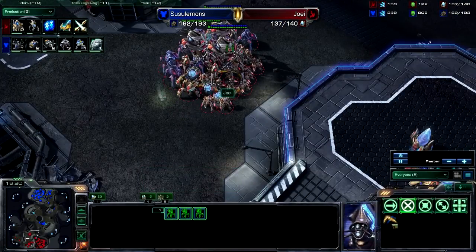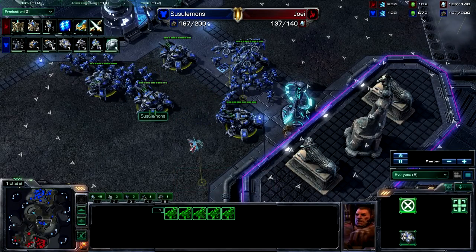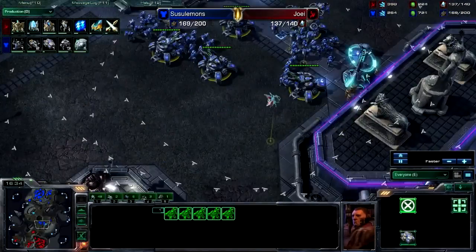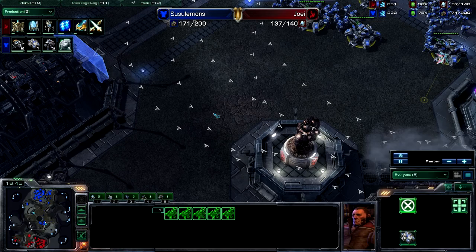And it would appear that Joei is ramping up to maybe take the fight to Susulemon. I mean, I don't see why you would. He's not exactly impending anything. Susulemon is kind of just sitting there on your front lawn, just being like, yeah, come out of your house. I dare you. And of course, when that happens, you don't go out of your house.